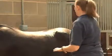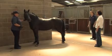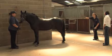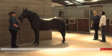So if I just carefully go around and have a look at his bottom. Okay, now if we have a look at Chandler's bottom, he's giving me a funny look for doing so. You can actually see that he has started to get that apple bottom. He hasn't got a huge gusset going down the middle, but he has definitely got that apple shape. So again, I'd probably have to give him a 4.5 score on his bottom.